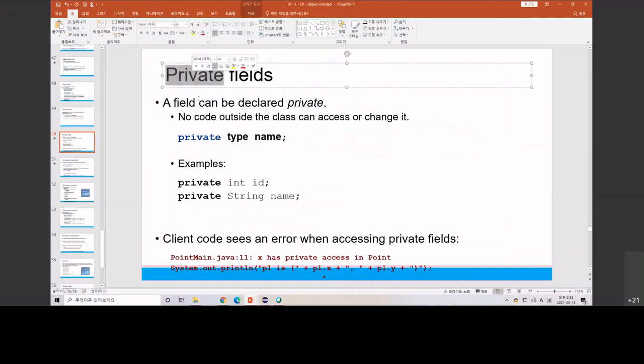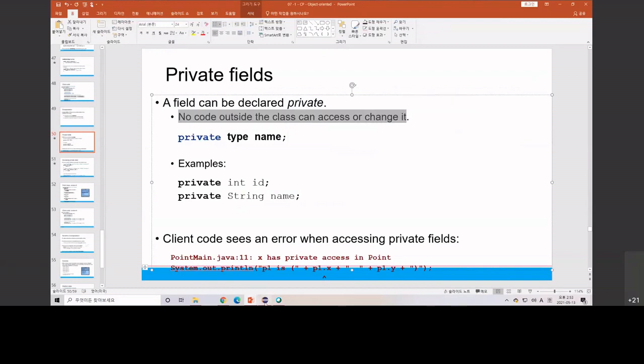So there is one way: we can use private. So what is the meaning of private? Private means no code outside the class can access or change it.